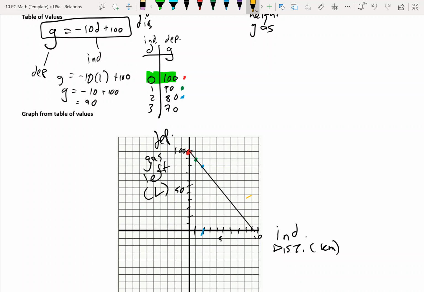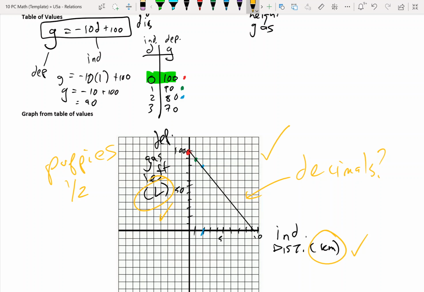You have to be careful. Sometimes you can't actually draw a line. You can see the pattern, but you might not be able to draw a line. It depends on if there's decimals. So in this situation, can you have a decimal of a kilometer? Yes. Can you have a decimal of liters? Yes. So we would have a solid line. If it was something like puppies, okay, you can't have half a puppy. That's gross. So you wouldn't be able to connect it as a straight line to show all those points in between are part of the pattern.